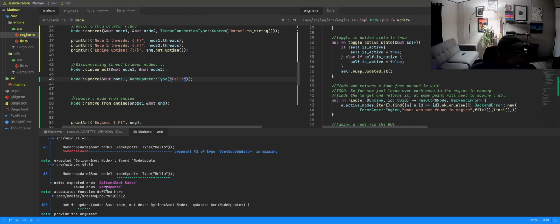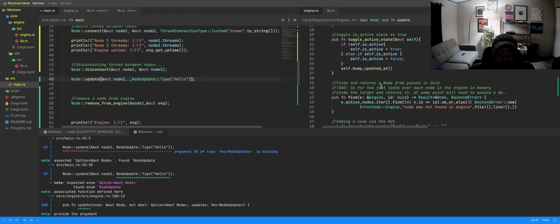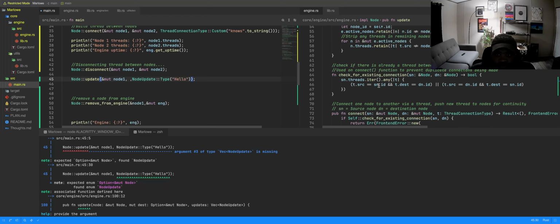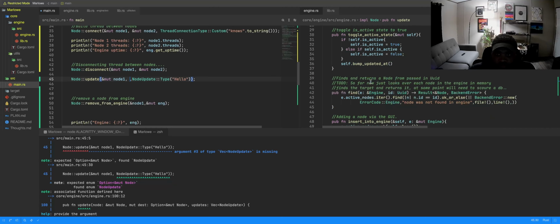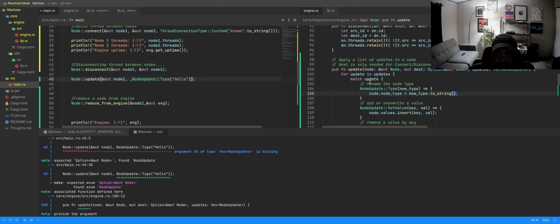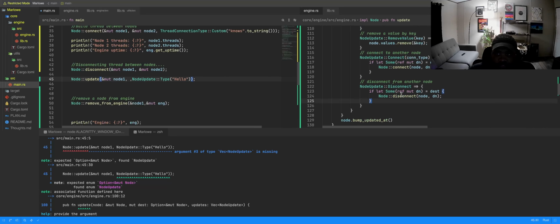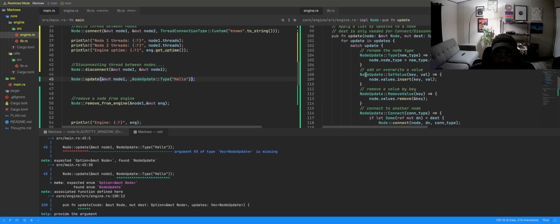Node expected enum option new node, found node update. So we have to pass it regardless. Okay, that's the first thing, I guess. So regardless of whether we are using specific functions that require the destination node in our declaration, these use the destination node argument.